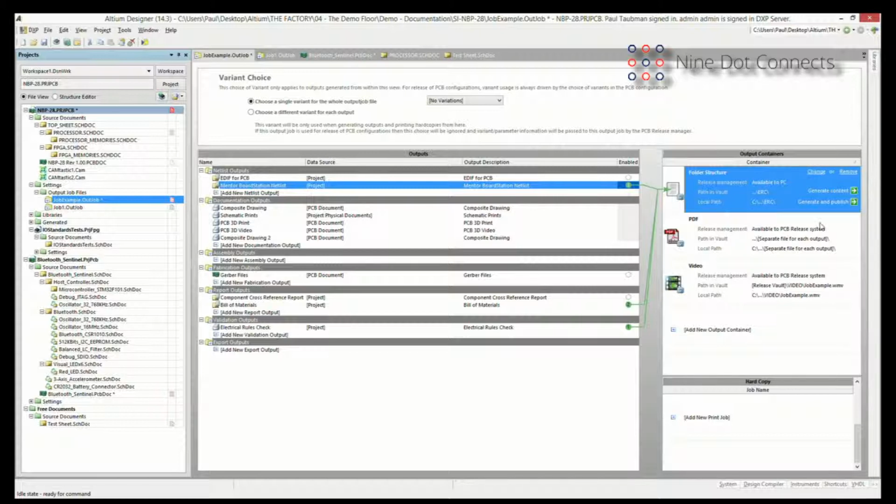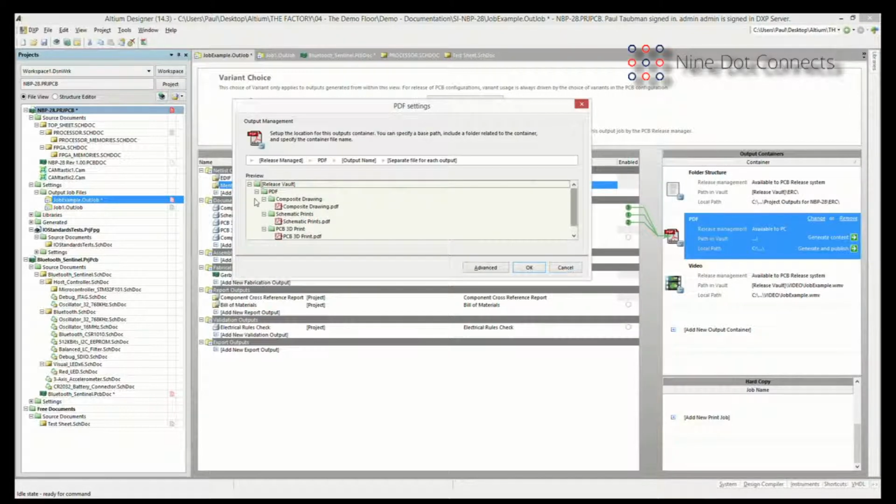So if I want to change this, let's go to the PDF and talk about this, because this is where I think a lot of the confusion reigns. And this is why I struggle with that concept of container, because these things over here are file names, directories, and kind of directives that you're giving to Altium Designer. As a matter of fact, I call these things elements, and each one of these containers contains these 4 elements. So let's go through each one of those very briefly.